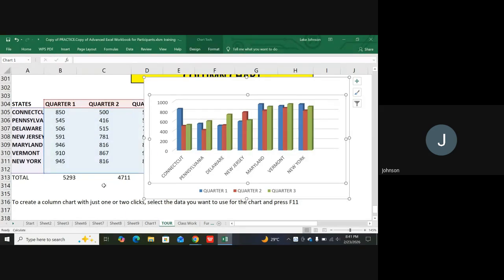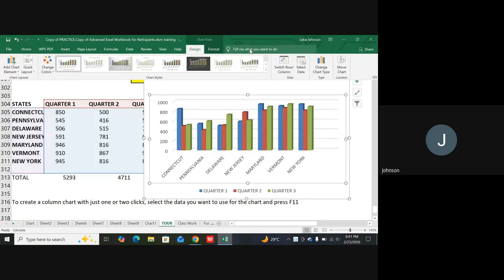So then the next thing I also told us about is if we want to modify our chart, right? First of all, we want to move our chart from where it was to another sheet. To move it from where it is to another sheet, automatically at the top, you are going to see that the chart tool is selected. So you come to your design. When you come to your design, you come to the left-hand side of your screen, you're going to see move chart.